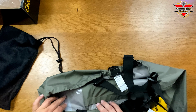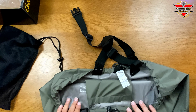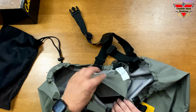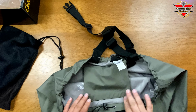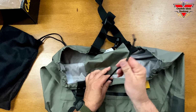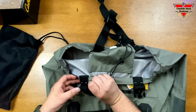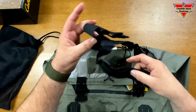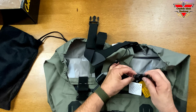And it looks like we have another pocket on the inside front. Let me unhook these clips here so we can see them. Oh yes. So this one's not waterproof, but it is waterproof material. And it has a Velcro strap on it to keep it locked down. And we'll draw the strap here to keep it tight around our waist with the quick locking mechanism. Here we have our straps. The straps are extra reinforced, so they're nice and big, easy to grab.